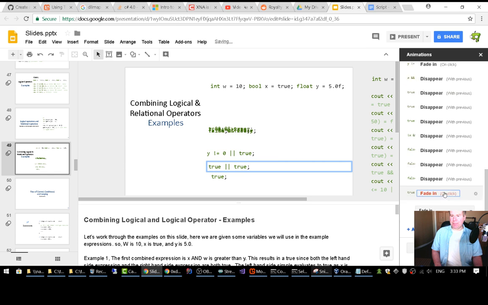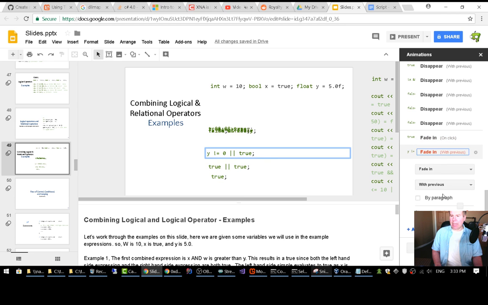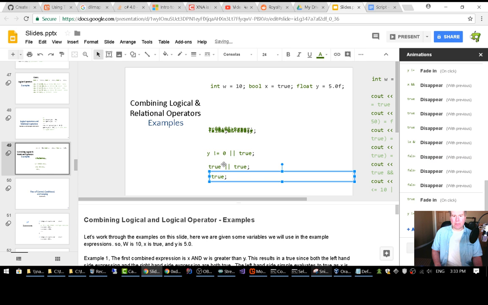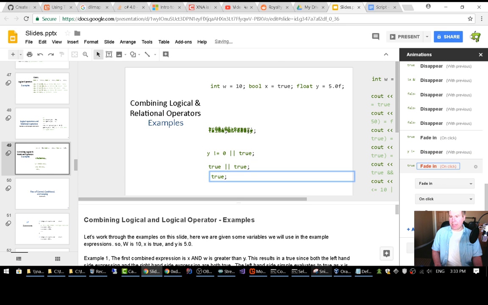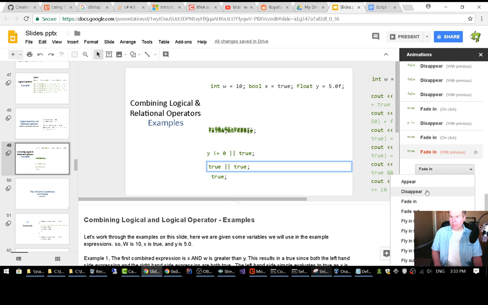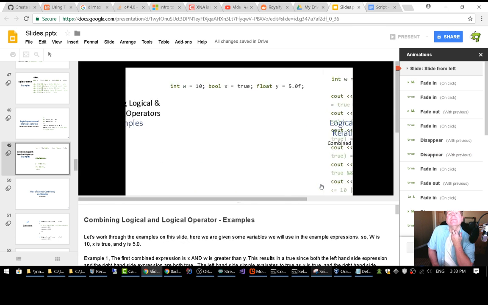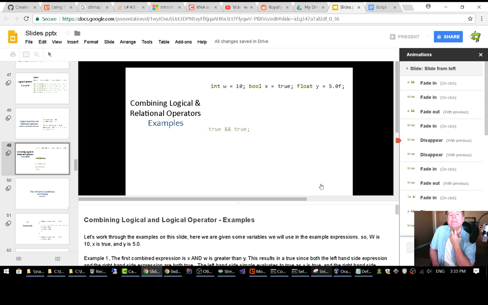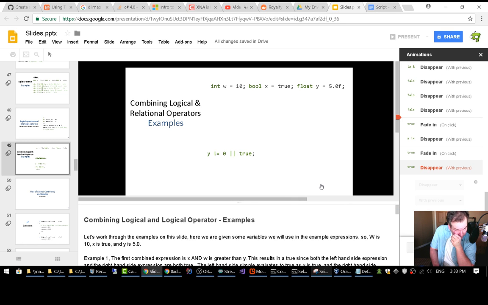Add animation, fade in, and disappear fast. This, and finally this. Add animation, fade in, disappear fast. Cool.